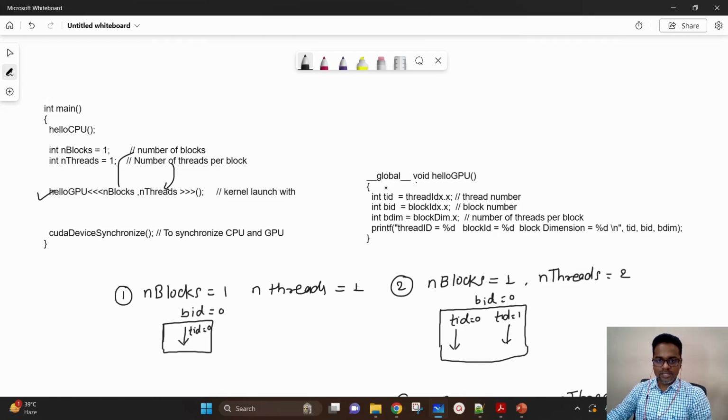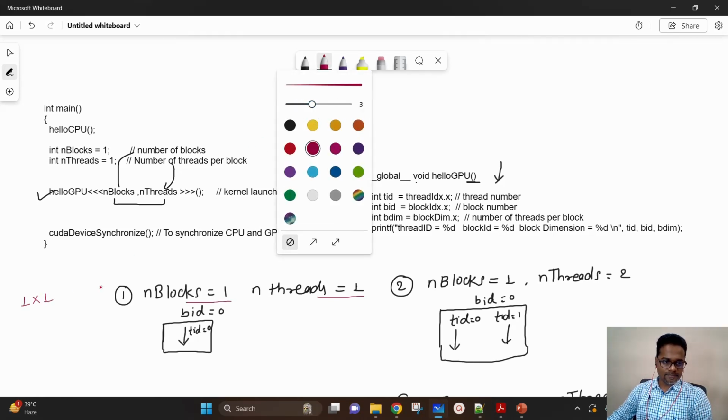And at this particular line, it will get the number of threads we have mentioned here. As of now, in this configuration, we just mentioned that number of blocks equal to 1 and number of threads equal to 1. That means as soon as it starts executing this function, it will have only one thread. Why? Because the configuration is number of blocks equal to 1 and number of threads also equal to 1. So the total number of threads can be calculated using number of blocks multiplied by number of threads per block, and in this case it is simply 1 multiplied by 1. So the total number of threads launched will be only 1 here.